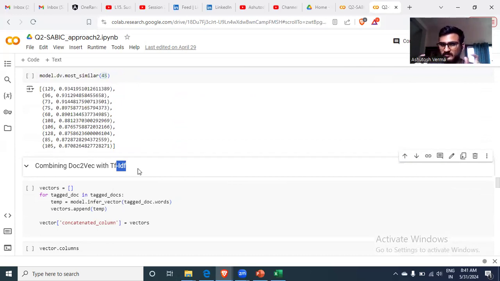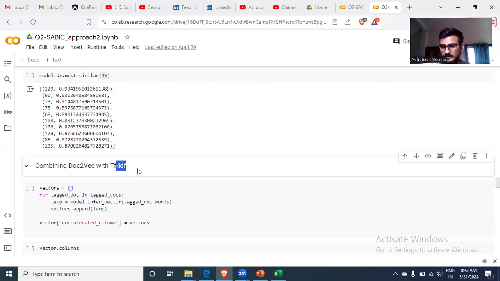The method that I use to combine them is concatenation. I take the vector for every single column and then just append those vectors one after the other. Now this gives me the representation for every single record. If I look at record number 1, I can concatenate the vector for every single column in record 1. After concatenating, it's a huge vector, and that is the representation of document 1 for me.